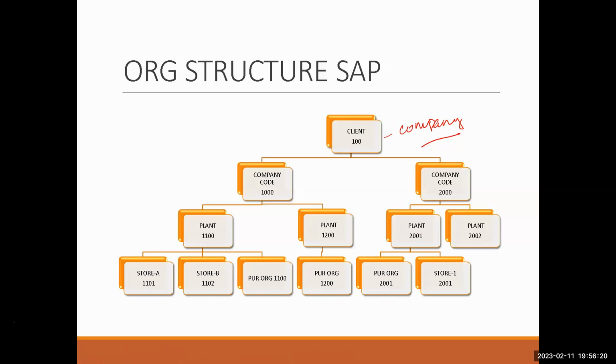Sir, the plant is where we manufacture things in a company, is it right? Yes, right. It's like a warehouse, can we say it? We can call it a warehouse also. Let's say you are not doing any manufacturing activity, you are just storing something and selling from there. The location from which you do the business activity is called a plant. You can call a warehouse a plant also, or you can call a manufacturing unit a plant also.